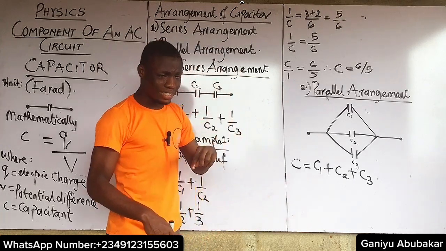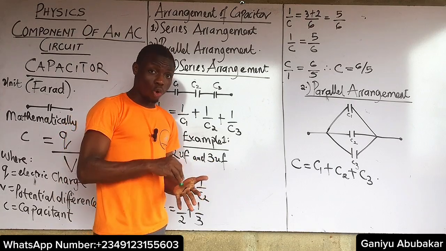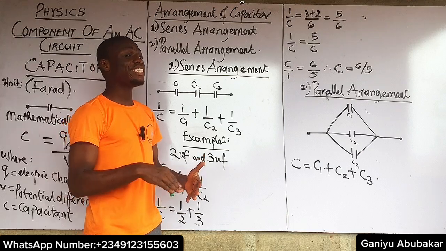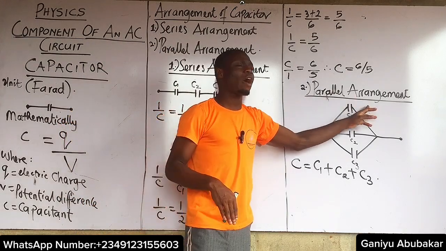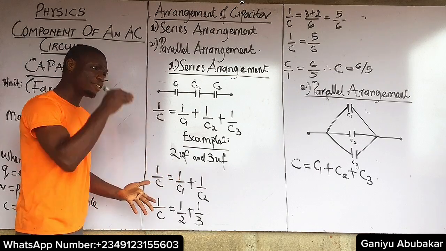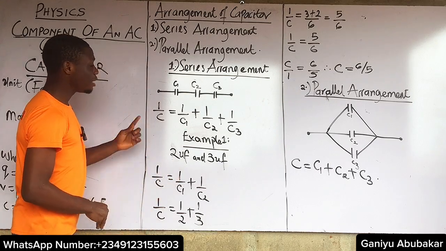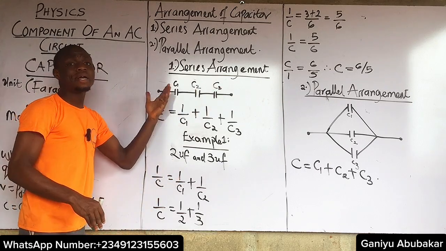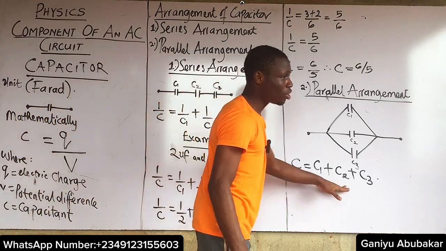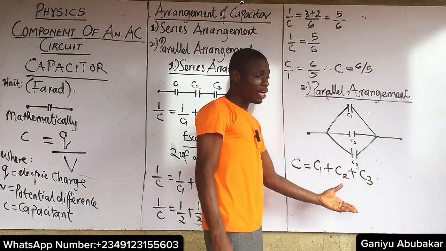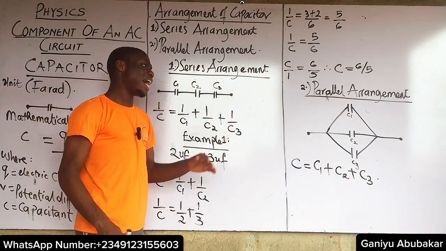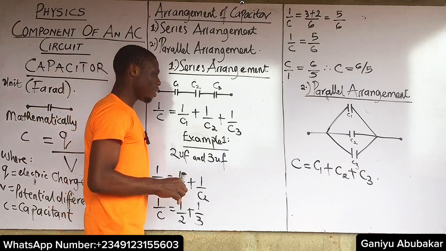So note that for resistor, in last class, the series arrangement of resistor and the parallel arrangement of capacitor are the same. Observe. While the parallel arrangement of resistor is similar to the series arrangement of capacitor, because they are brought in fractional form, while the other one is brought in a straight form, a linear form, this way, as you can see in front of you. Let's take an example to further explain parallel arrangement of capacitor.